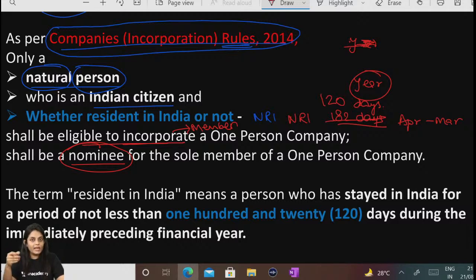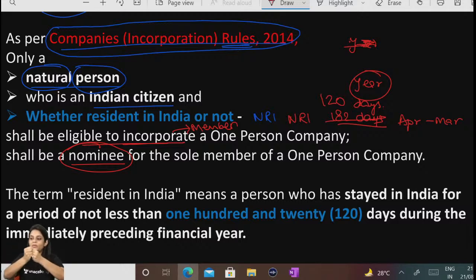Now coming back to nominee. So in case of death or incapacity of a member of the OPC, the nominee shall become the member of the OPC. Ma'am, so why do we need to write the name of a nominee? The legal heirs can become, no ma'am. Let us say there are 5 legal heirs. He has one wife, and his 4 sons. So basically he has 5 legal heirs and they all are fighting.